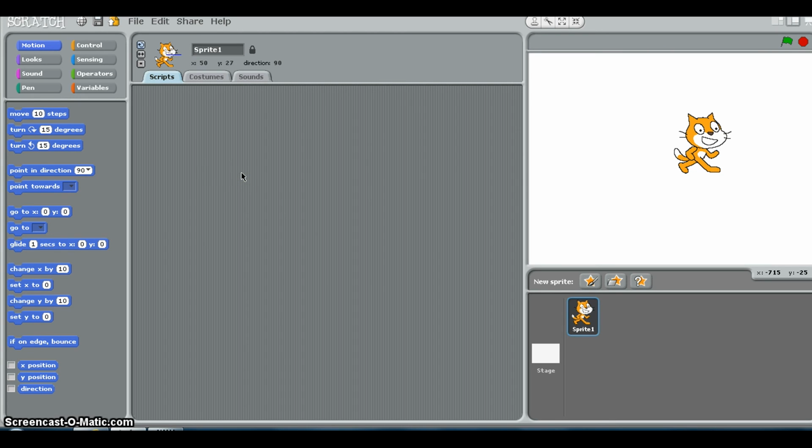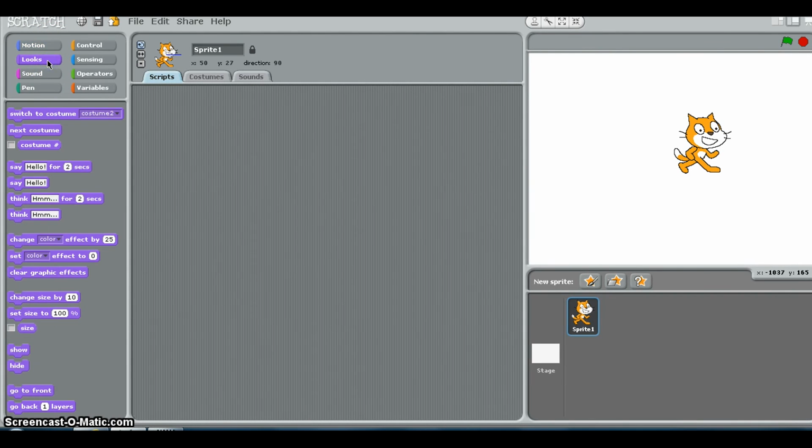But before you even put the code into the script window, you must understand that there are several sections here. When you're looking at the code blocks, you're only looking at the code blocks from the motion section. Again, when you look into looks, these are the different code blocks for the looks.